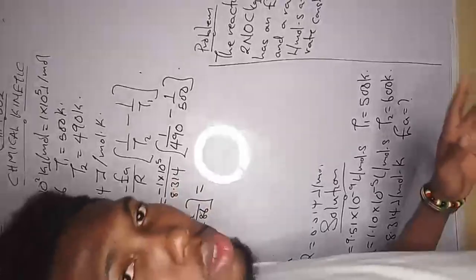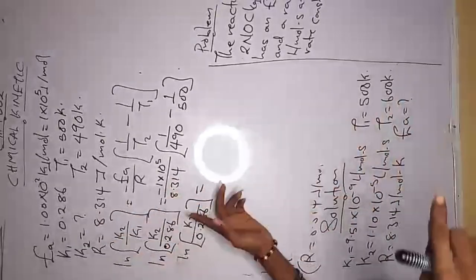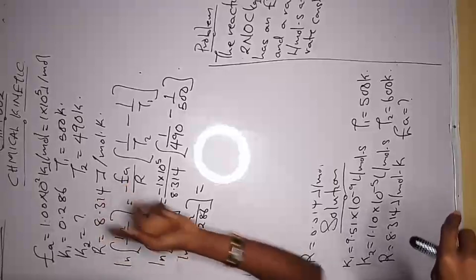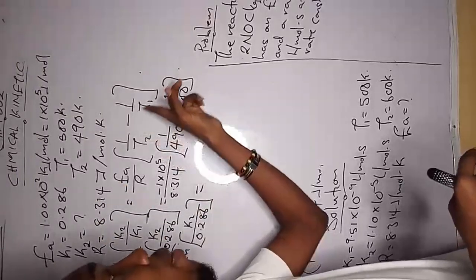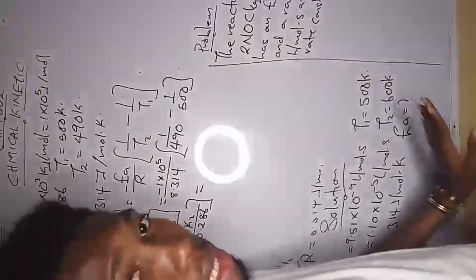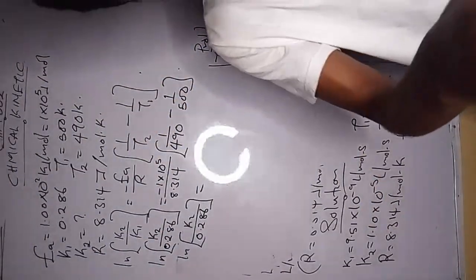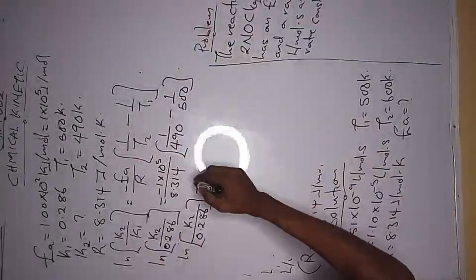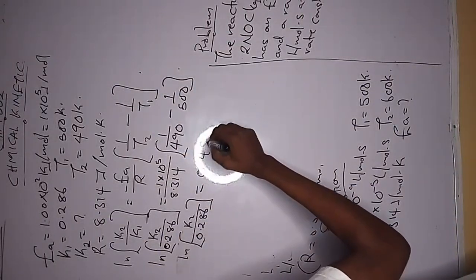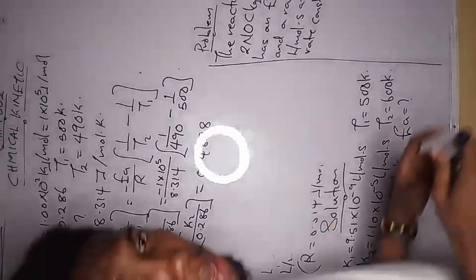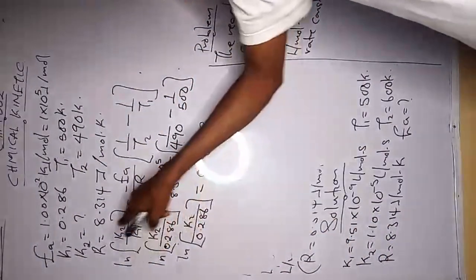Now, listen, let me tell you something. Somebody, I'm about to say you did K1 over K2. If you did K1 over K2, and here you did T1 minus T2, your answer will still be the same. The answer will still be the same, 0.4898. Anytime this formula still works, even if what you did was K1 over K2.